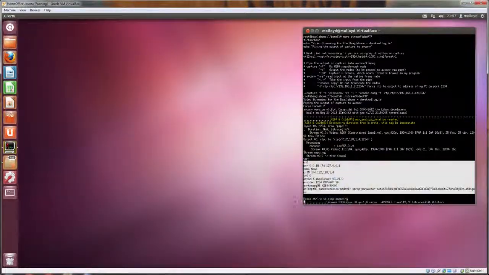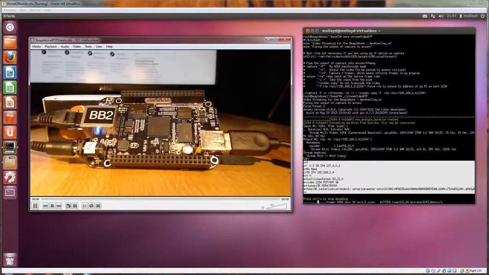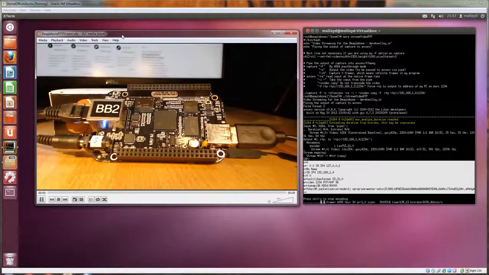So you can see, just pop VLC back open again. You can see that it's running 30 frames per second. The size is that, the time is that, the bit rate is around 3 megabits per second, which is very good. So that's my RTP stream, and it's working very well. It's good quality.